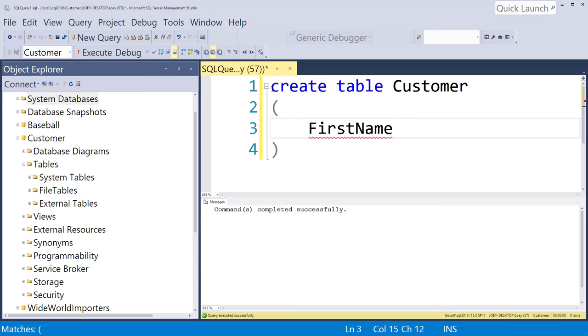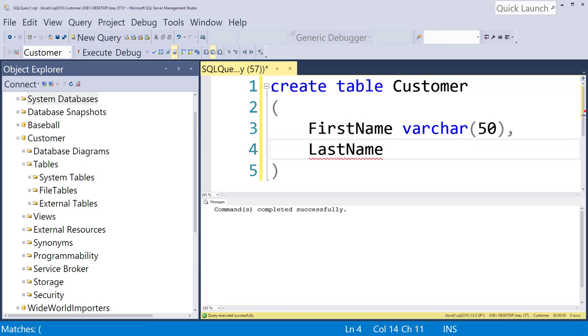So in this case, I'm going to put in a varchar. And then how long should that column, how much is the maximum that we want to store? And I'll put in 50. So that means we'll have a first name column, and it can have up to 50 characters. And we're going to want more than one column, so I'm going to put a comma, hit a carriage return, I'm going to do last name. And that's going to store characters also, not numbers, but characters, so I'm going to put a varchar. And I'm going to put 50.